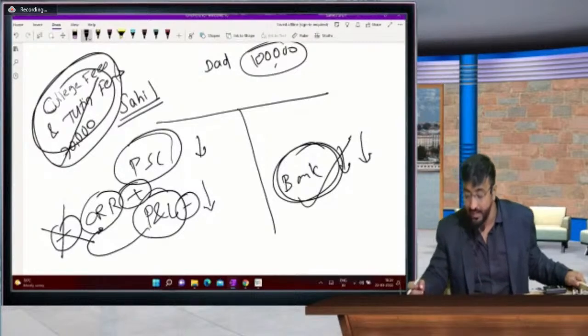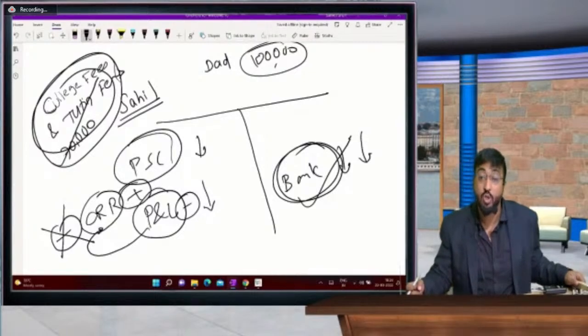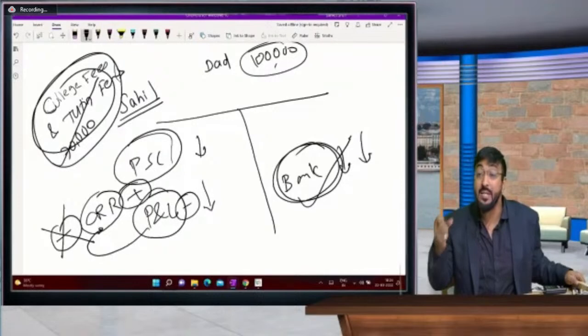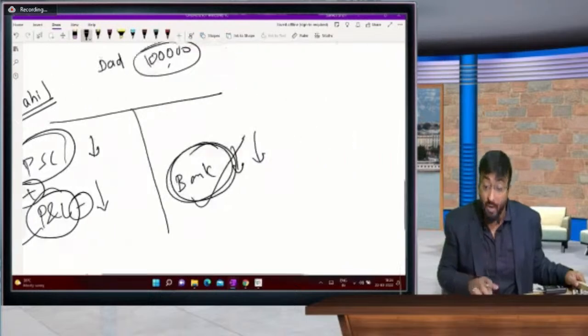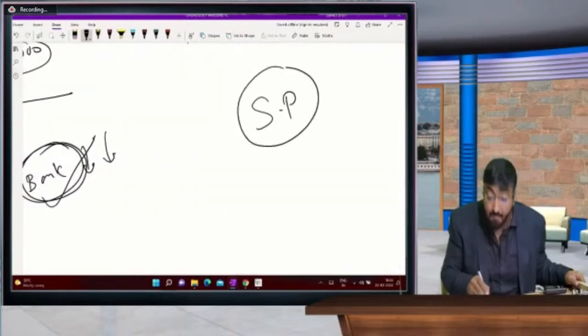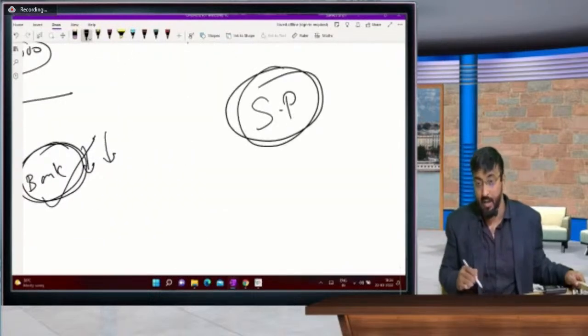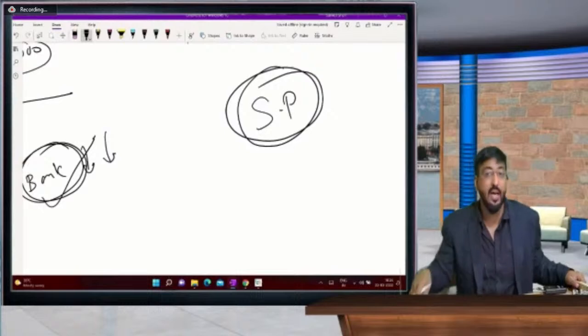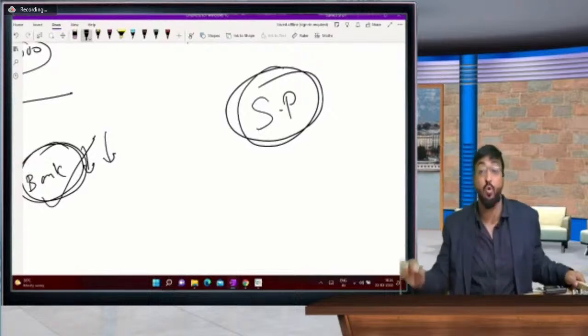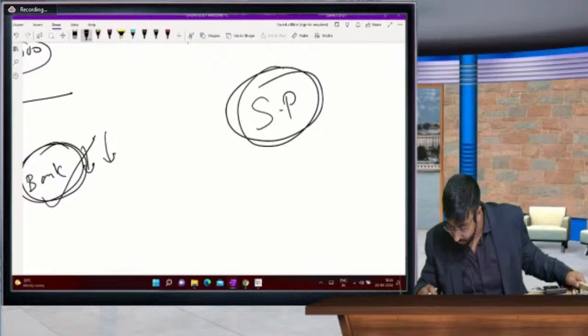No beta. Securities premium also has a specific use. Beta, CRR is created out of free reserves, which are not available for dividend. And therefore securities premium is also not used, because securities premium has a specific use, and therefore it is not available to create CRR. Now, everyone has got this concept. Yes.